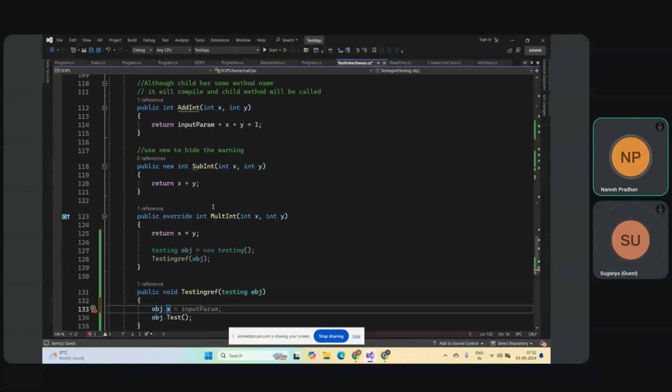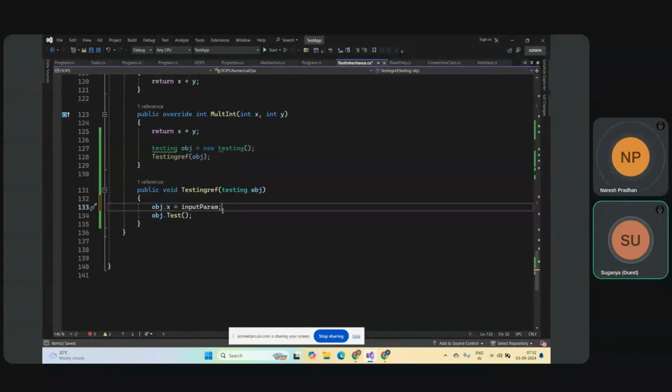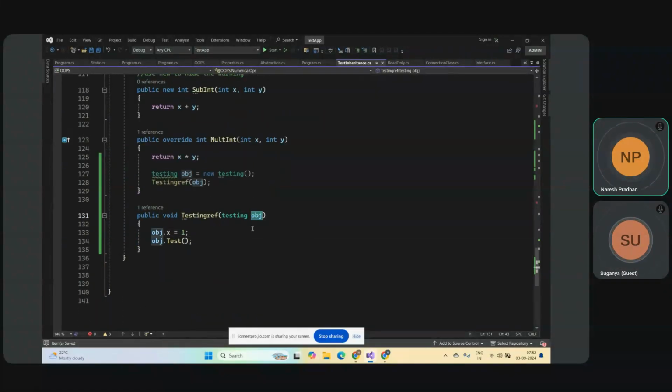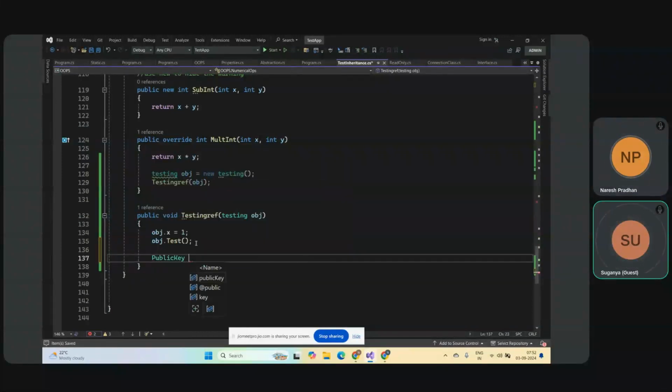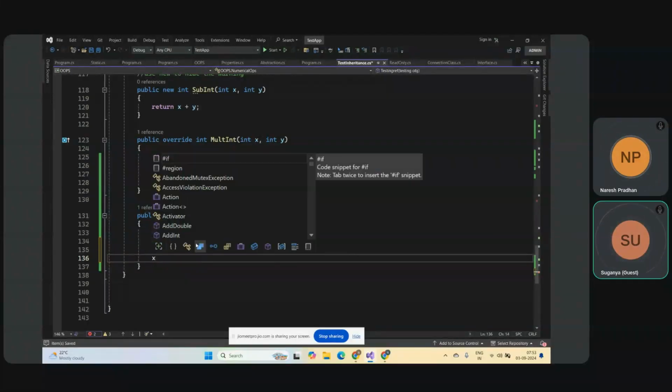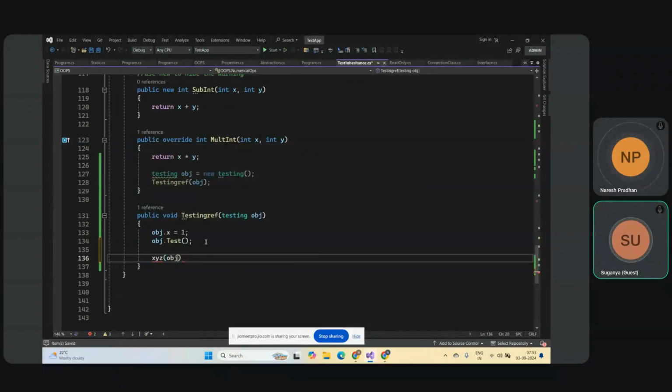Yeah, x. So if I change something here on the x, it is reflected wherever this object is accessed. Let's say I call another method, some xyz method, and pass this object. In this method we're only passing the reference. That means if in that method you change something on the x, it will be reflected everywhere. Okay, so let me show you a better example of this.